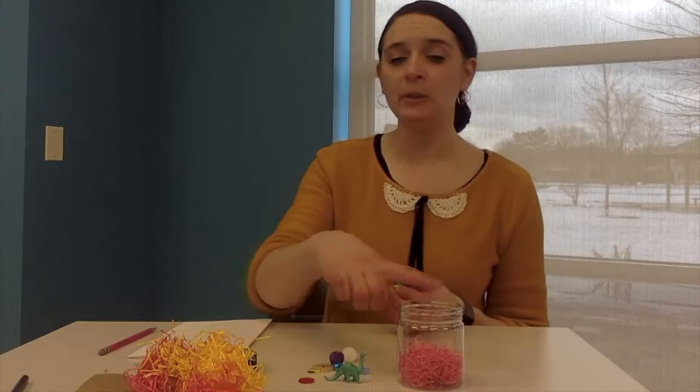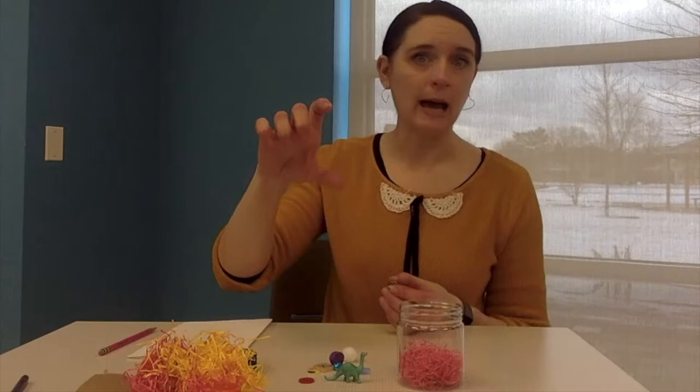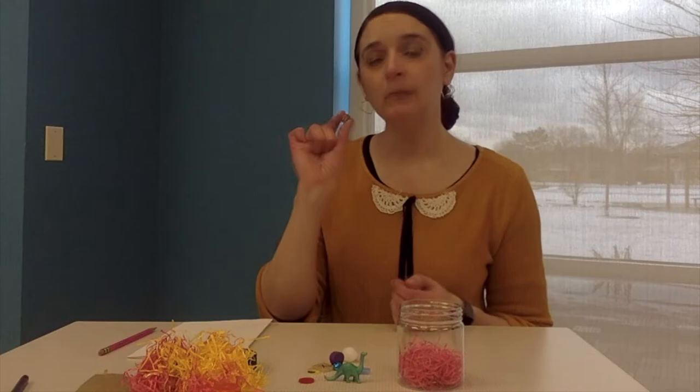If you do want to add a few things from home, that is totally fine. I would just suggest that you make sure that they're going to be small enough to fit in the jar, so nothing that's going to be taking up a lot of space in there. And you also want to make sure that it's something that's going to be eye-catching and easy for people to identify so that they can solve the puzzle and figure out what's inside the jar.